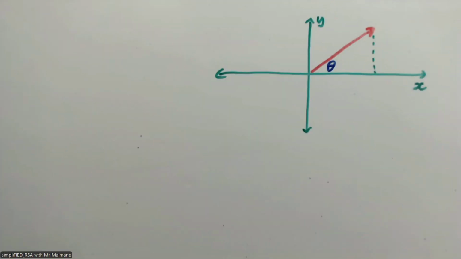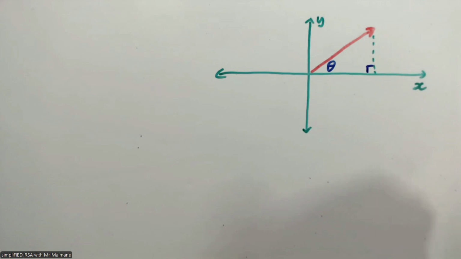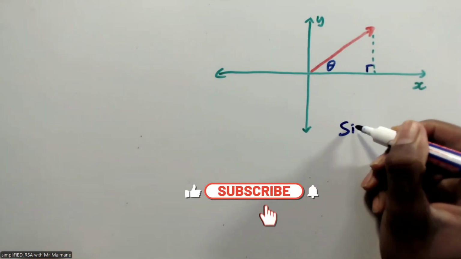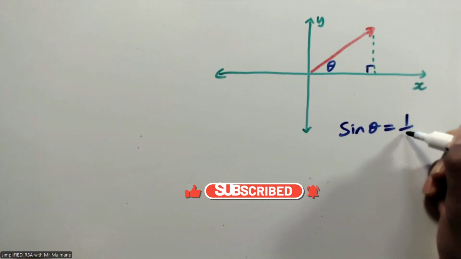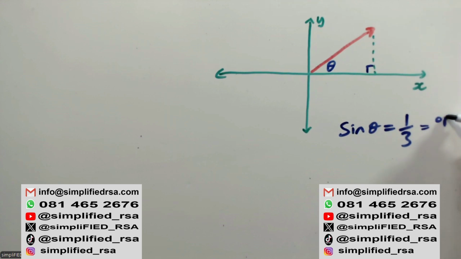Actually, to make sense, let me draft it down so it makes perfect sense. Look at it like this. Now, in a perfect world, whenever you hear Pythagoras theorem, you think of a right angle triangle, and I've placed a beautiful right angle triangle there. Suppose you are given two sides. Hypothetically, suppose they told you that sine theta is equal to 1 over 3. At that moment, the student knows that sine theta is opposite over hypotenuse.